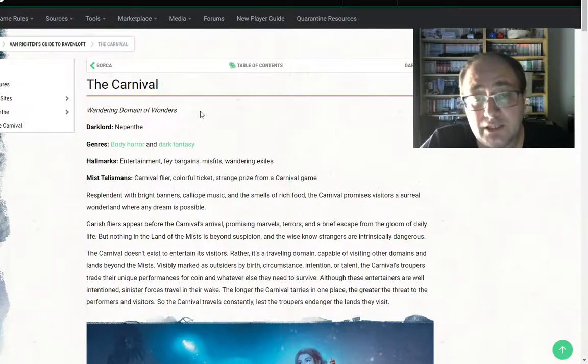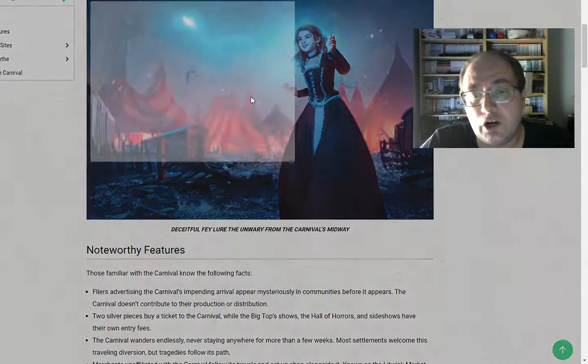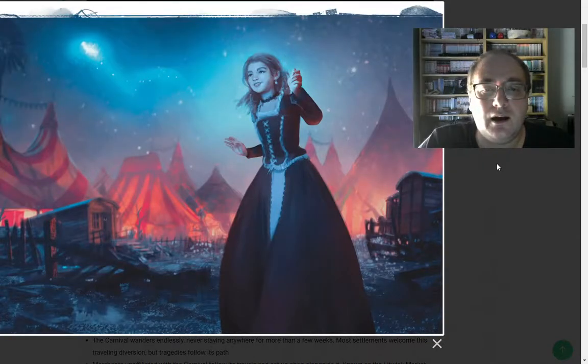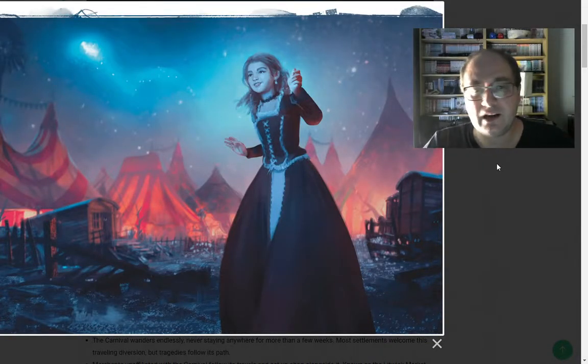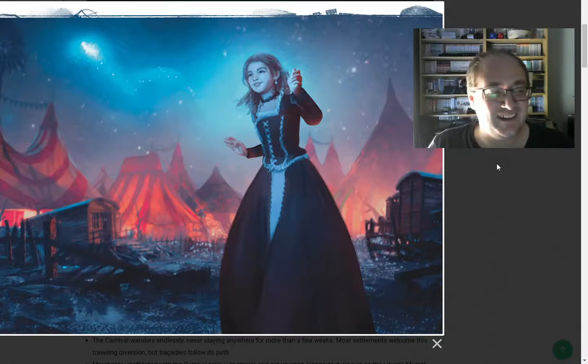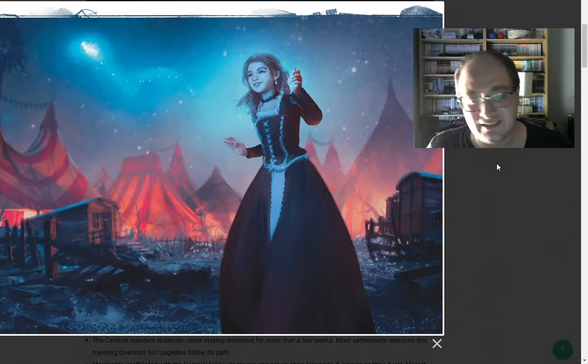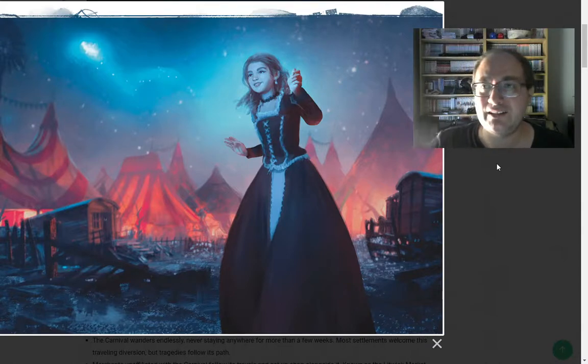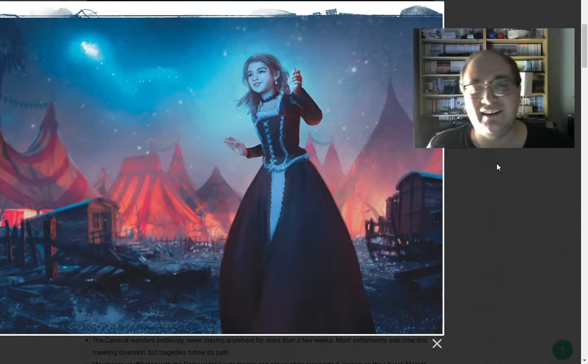And basically, the Carnival is what it sounds like. It is a carnival of delights that comes into town. They set up and they have all these sideshows and big tent performances, and you know what you're getting, right? It's a kind of creepy carnival, right? There's that awesome Ray Bradbury story, Something Wicked This Way Comes. You've got Stephen King with his similar spins, things like that.